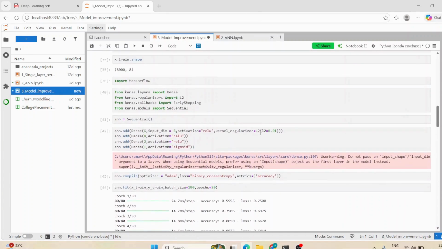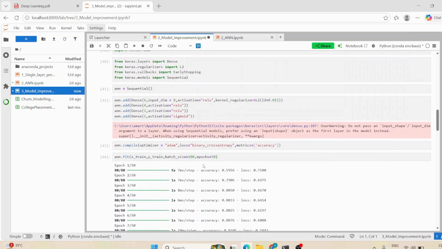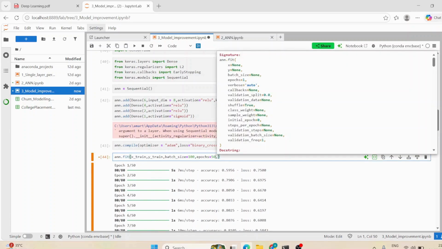Now let's check with early stopping too. Here I need to add callbacks.